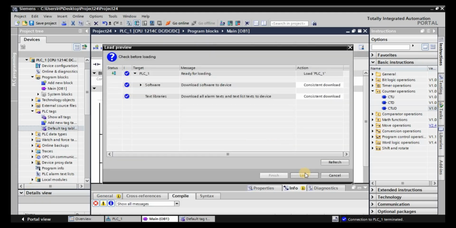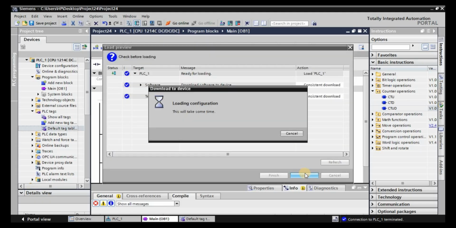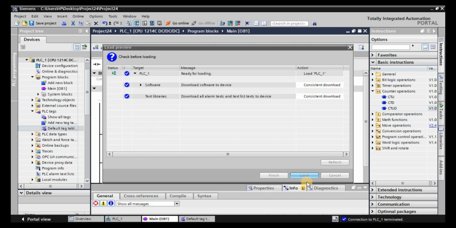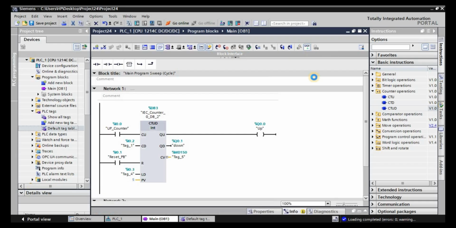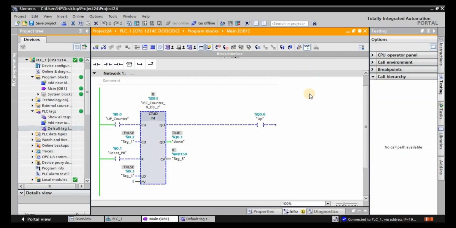Loading that. Successfully it's been downloaded. Now I am turning the monitoring on. Let me show you.